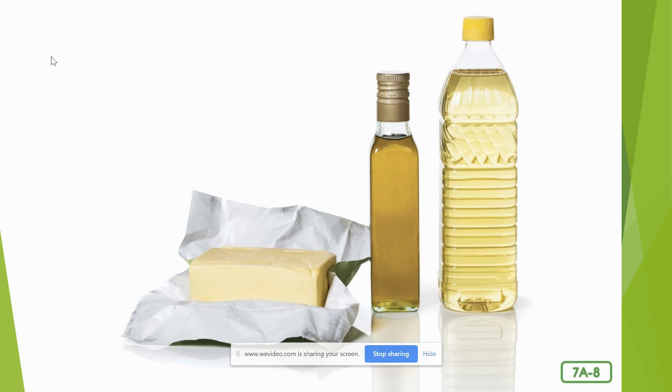Does anyone know why? Go ahead and lock those ideas in your brain, and then make sure you're still sitting up nice and tall with that laser beam eye contact. Well, for one thing, fat is necessary for the development of your brain, especially in the first few years of life. When you looked at skin cells under a microscope, do you remember seeing the layer of fat cells?